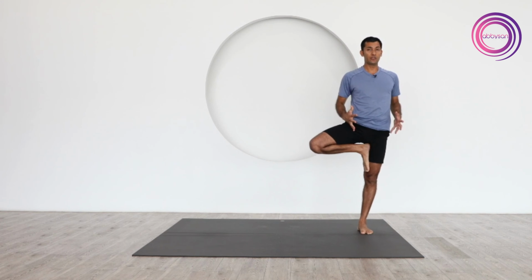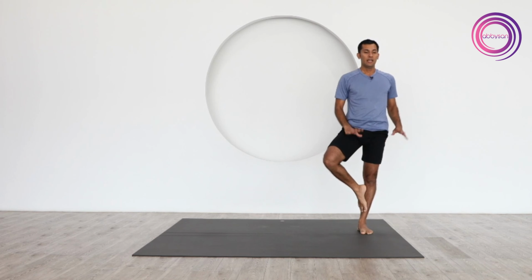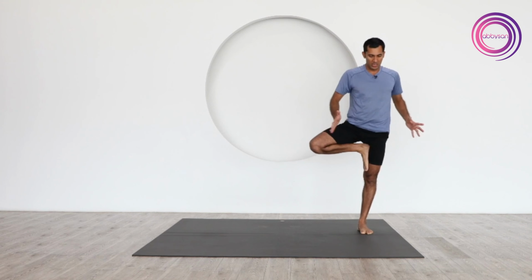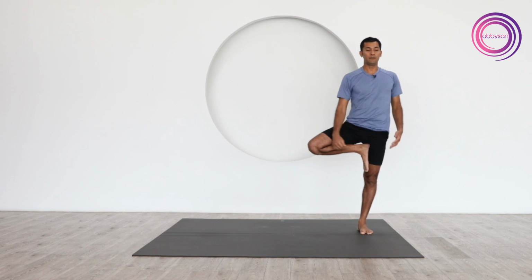And this will be your tree pose. Some of you can put your feet a little bit lower or here. The idea is to balance, that's all, okay? So, if you put it a little bit higher, press your foot against your thigh. It is so beneficial when you work in resistance within your body. So you apply a resistance within your body to work. This also really helps you stimulate the blood vessels in this area.